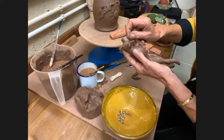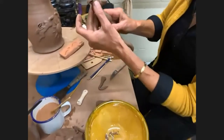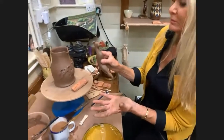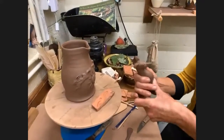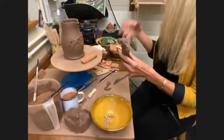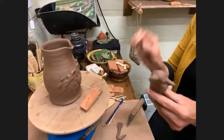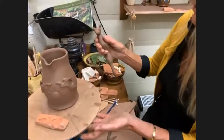Rachel Slade asks, why do you cover it with slip? Because it then gives me the canvas to apply colour. Otherwise, it would just be this brown, plain terracotta. And again, it's the tradition of slipware, slip trailing. Potters would throw a bowl and then they would cover it in slip and then beautifully trail it, sgraffito it, as you well know. Jenny, you do that, don't you?